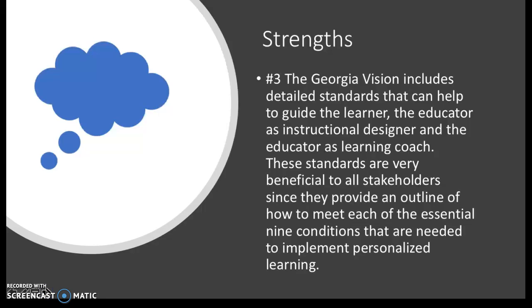Strengths. Number 3, the Georgia Vision also includes detailed standards that can help to guide the learner, the educator as instructional designer, and the educator as learning coach. These standards are very beneficial to all stakeholders since they provide an outline on how to meet each of the essential 9 conditions that are needed to implement personalized learning.